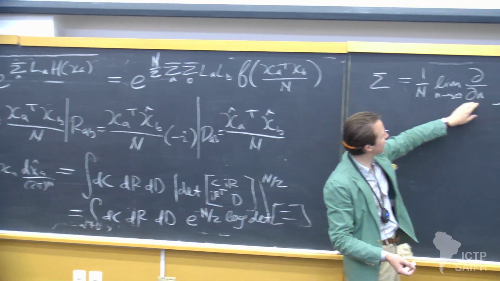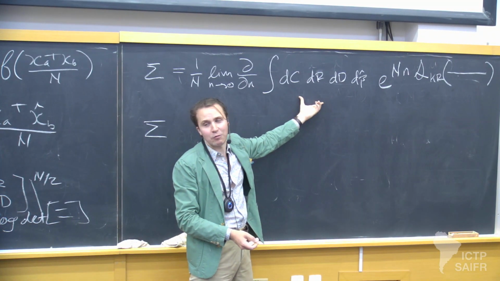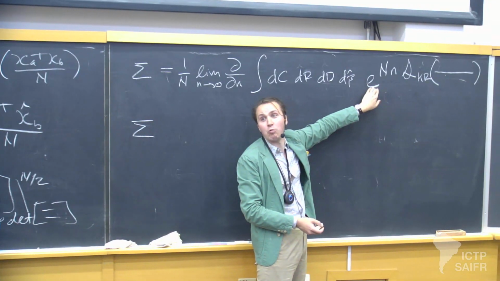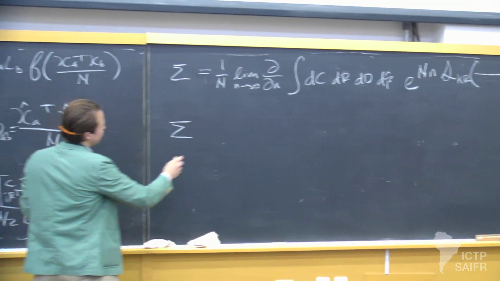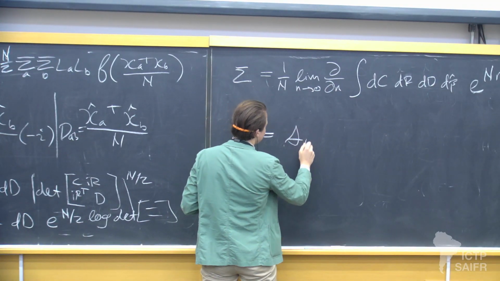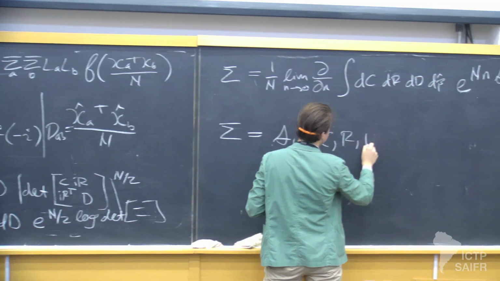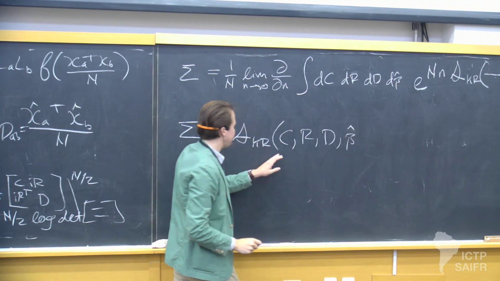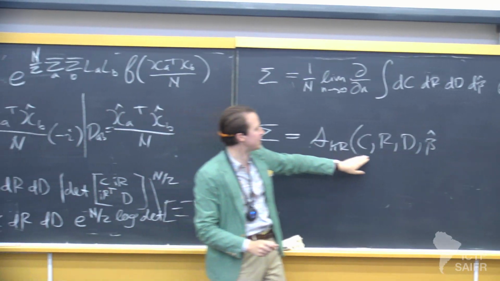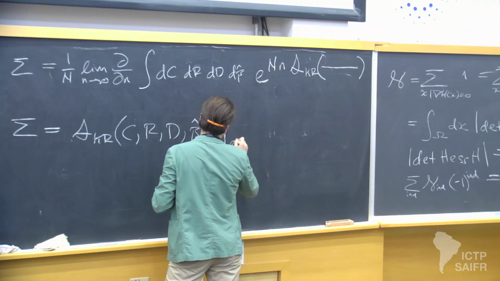We take the derivatives with the little n, which brings down one copy of S and one copy of big N, and then we drive little n to 0, which kills the exponential, puts it to 1. So in fact, the result of all this will be the action that I wrote, the Katz-Rice action, evaluated in all these order parameters, which are a mess. I've made a little fib here because these are n by n matrices, and I've taken the limit of n to 0, but I'll describe what is packed in this information in that limit in a second. Evaluated at an extremum.